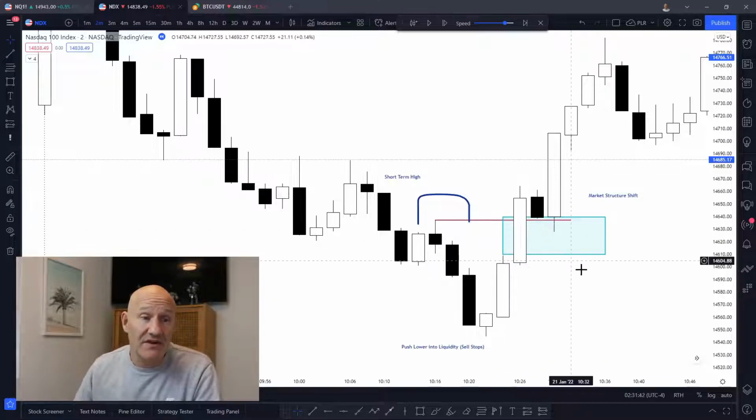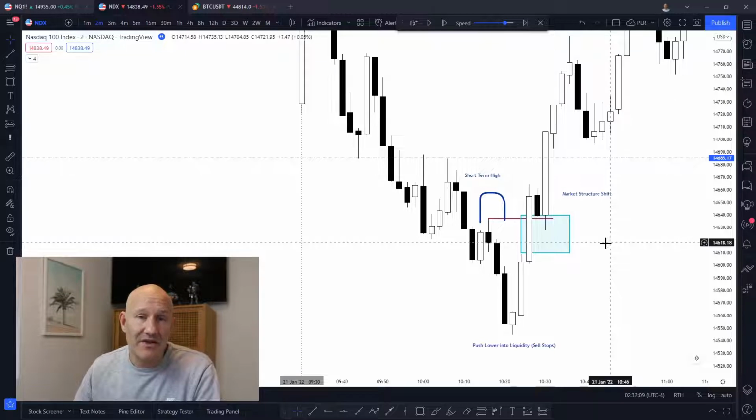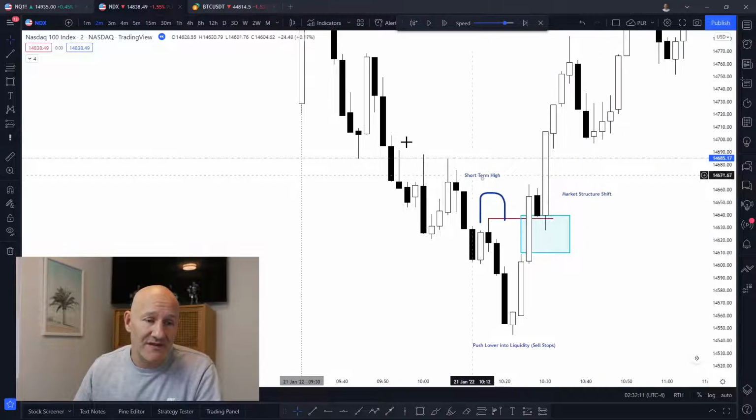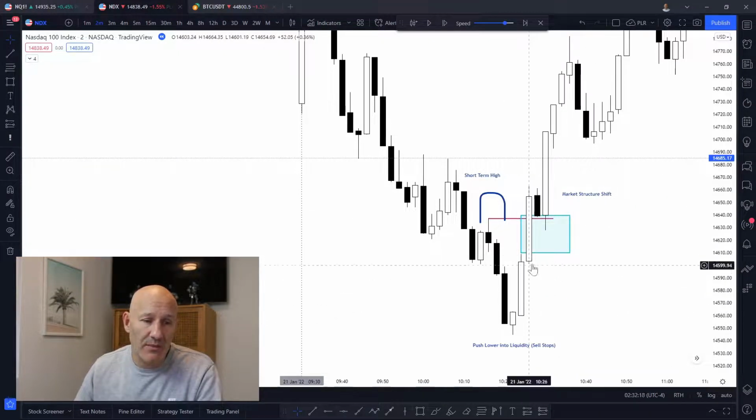And you can see that if we wanted to go long at this particular point, we have this down close candle here, and the next candle immediately trades into this zone, and that would have been our trigger to then go long. And as before, with a fair value gap, you can do that in a number of ways. You can either be waiting to trade at market, or you can have your limit at the low of this candle, and then your stop would be either at the low of this candle or this candle. Obviously, in this example, you would have your stop at the low of this candle.